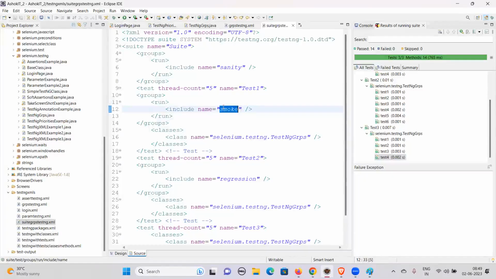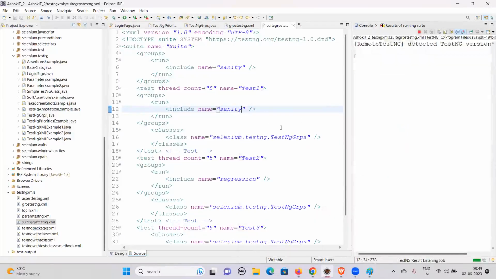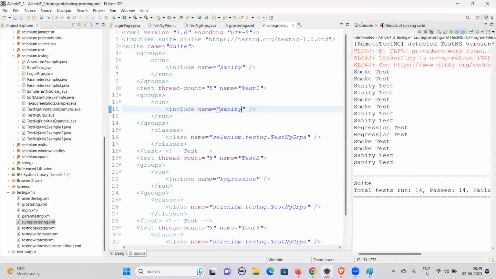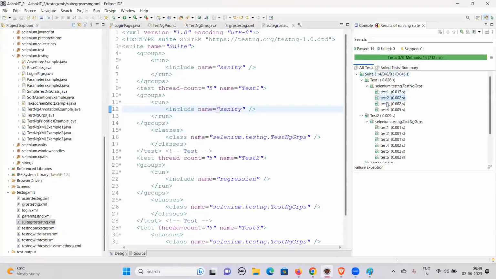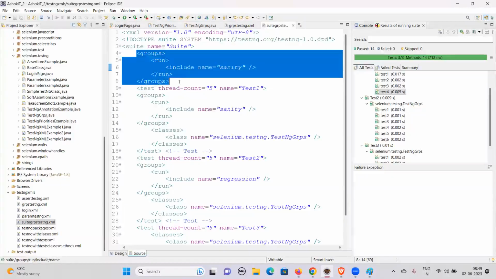But sometimes what happens is if you define something here, for example, if you give the same group name, let's go and execute this. So what is happening here? 1 2 3 4. Okay, but here you see what we have defined is sanity. If you define the smoke, smoke plus the sanity test cases are executed. If you are defining sanity here and sanity here, it's kind of like overriding these things.